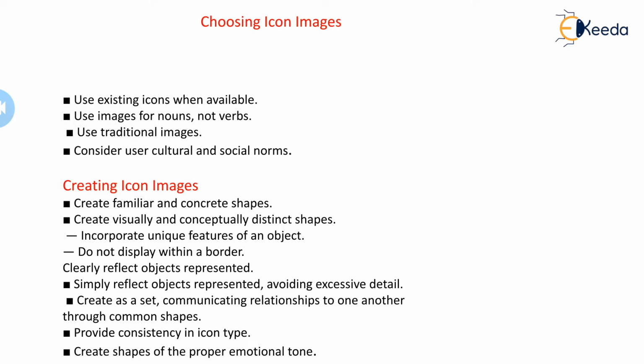The next is visually and conceptually distinct shapes. It must be easy to tell icons apart so the chances of confusing them are minimized. Differentiation is aided when icons are visually different from one another, and also when icons are conceptually different in what they portray. So use specific features on an object that are relatively unique within the entire set of objects. Next is like your file, folder, books. These are concrete familiar shapes. So books, what does a telephone book look like and how is it described in the icons.